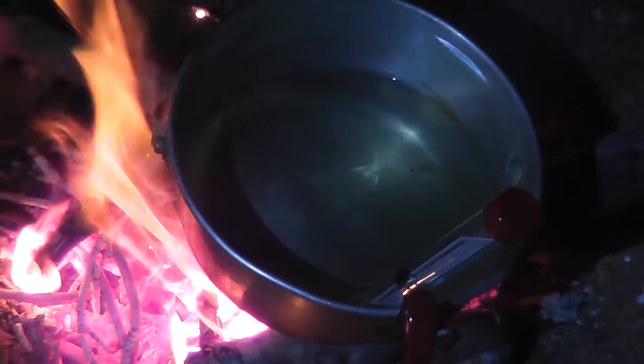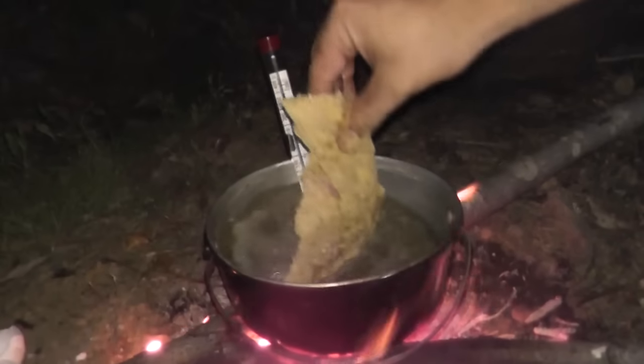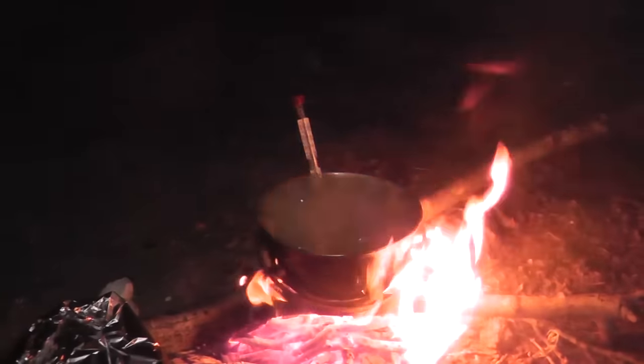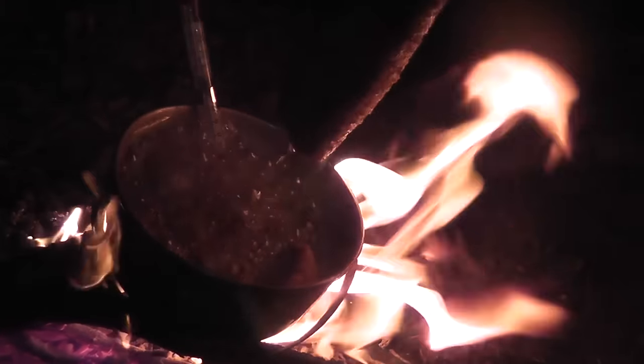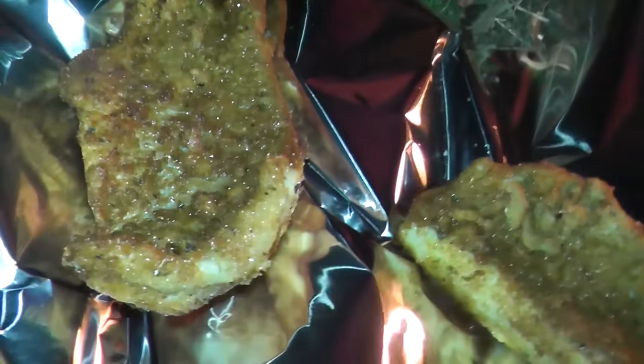Now we gotta get this oil on the fire, get it up to 350 degrees. All right, it's at 350, so we're gonna go ahead and toss them in. Ooh, nice. Already looks tasty. Can I get more tinfoil? Yeah. Don't drop it, boy. That was cooking for very short. Okay, it's already looking real good.